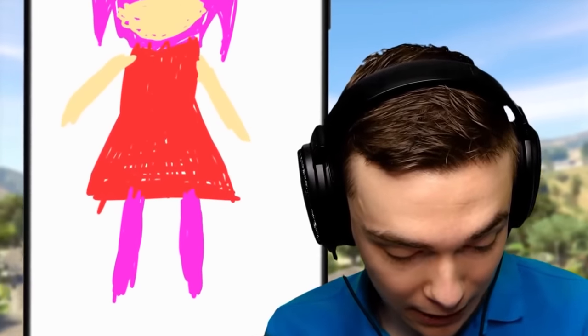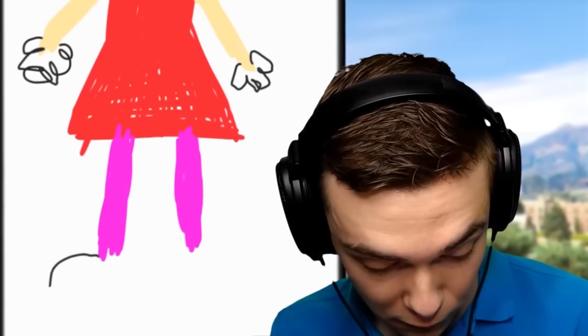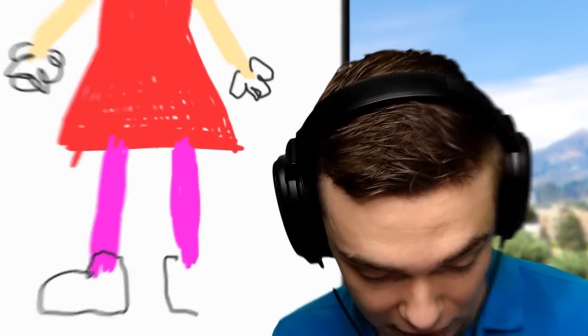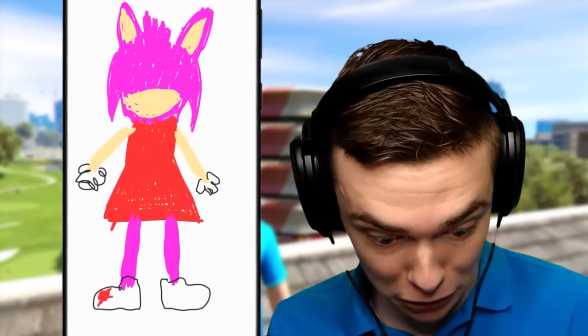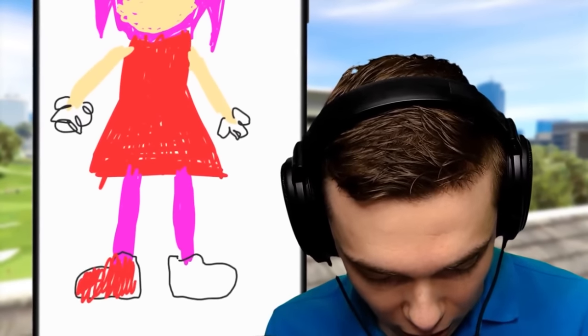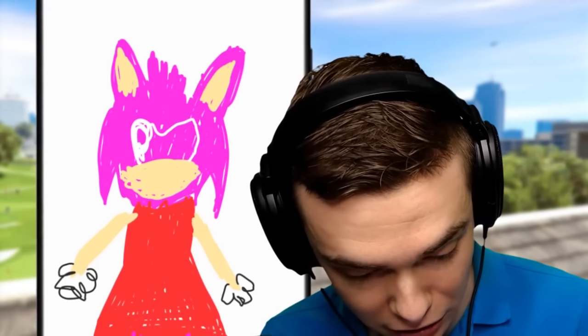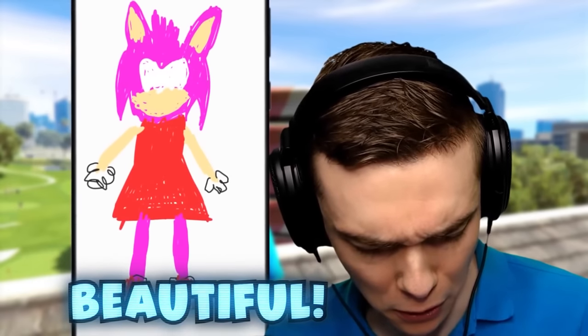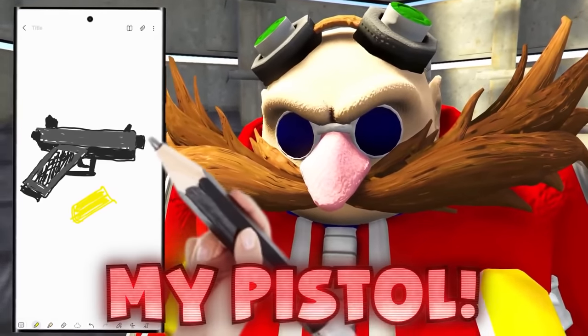All right, let's give Amy some legs and she's gonna have to help us out super fast. Now for her boots, like this. Almost finished. Oh yes. Oh no, guys, he's almost done. But so are we. We just gotta color in the boots nice and fast. Then give Amy some nice eyes, just like that. Beautiful. A little bit of a mouth, a nose, and some eyes. All right, that should be Amy. And that should be my pistol.